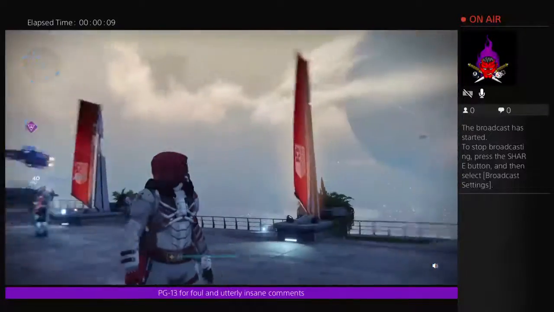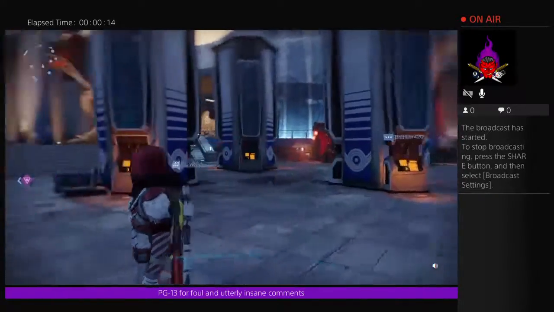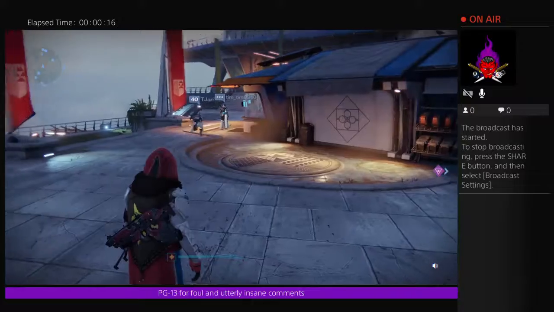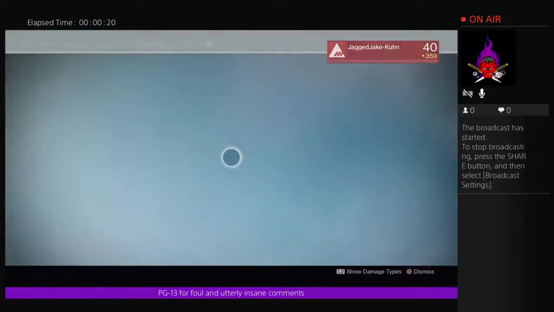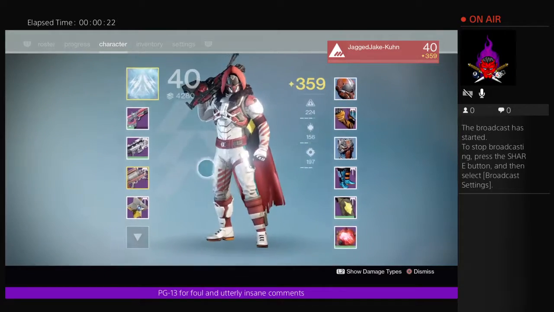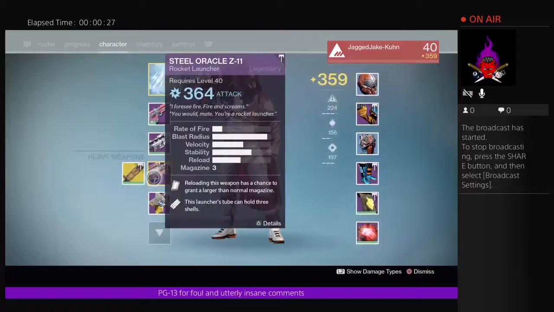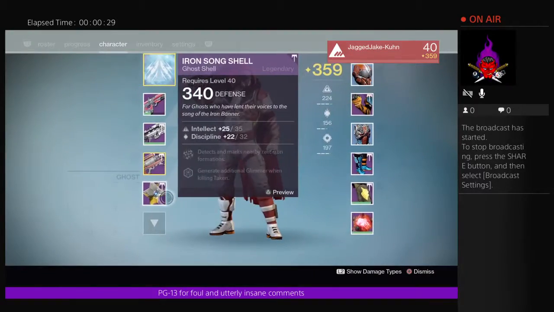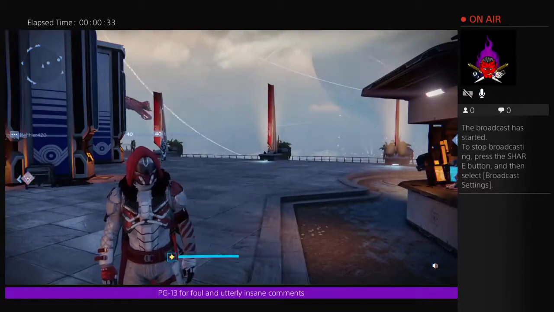Now, I know what you're thinking. Jake, why does your hunter look so, well, sexy? That is because I'm using my other hunter. This is my secondary hunter. His light level is kinda lower. It's not really that bad, but I do at least have 360 everything except for my artifact and my ghost, but that's just because, you know, not everybody can be perfect, as they say.